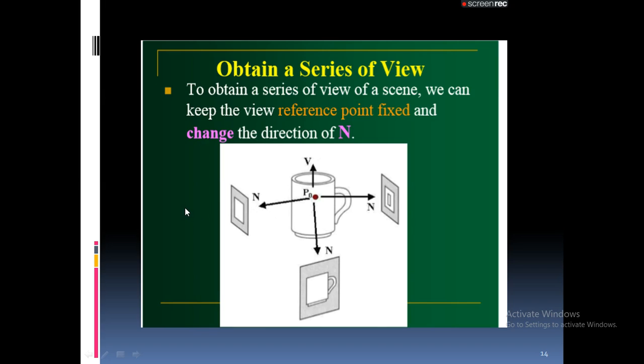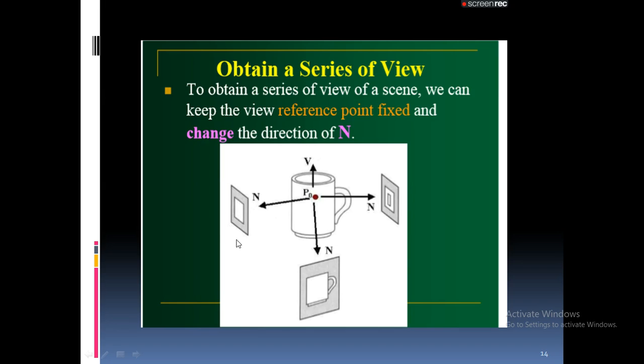If you are viewing this teacup with respect to this direction, assume that I placed the projection plane here. So if you are viewing this particular teacup from this point of view, and this is your reference point, when you capture this cup image, it is projected on the projection plane like this. You see that it looks like a rectangle or a square.